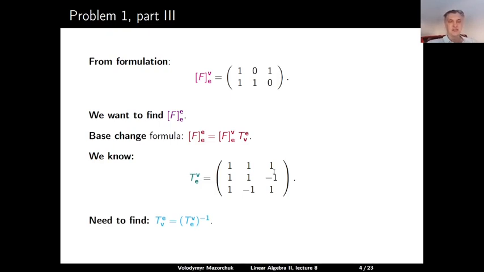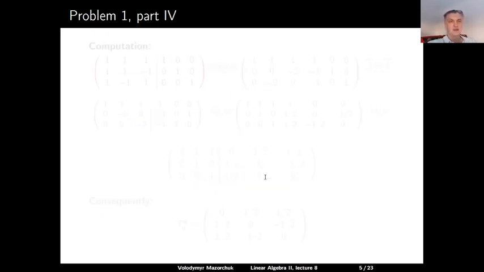And we know that the transformation matrix back is just the inverse. So we need to find the inverse of this matrix. Let's do this computation. So we write our matrix as the left-hand side, then the vertical line, and then the identity matrix. So now we need to reduce the left-hand side to the identity matrix using Gauss elimination. So we have 1 in position 1, 1. So we use it to eliminate everything else in the first column. So we subtract row 1 from row 2 and from row 3.